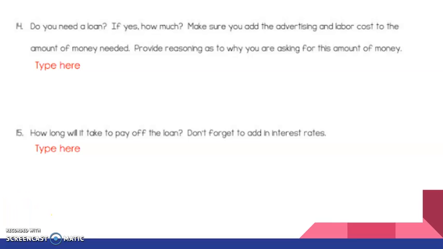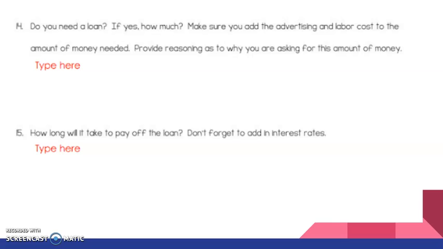Once we figure out all of the money that we need, we have to figure out if we need a loan. Your answer is most likely going to be yes, because we don't have thousands and thousands of dollars just sitting around waiting to make this product. So when we plan our loan, we have to figure out how much of a loan we're going to ask for. When you ask for a loan, it's typically going to be a nice even number, so 50,000, 100,000, 25,000.